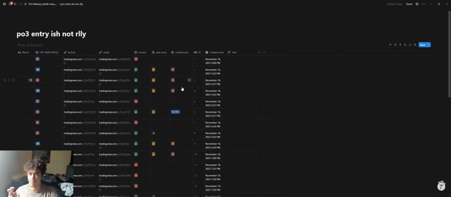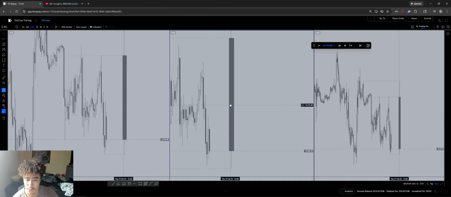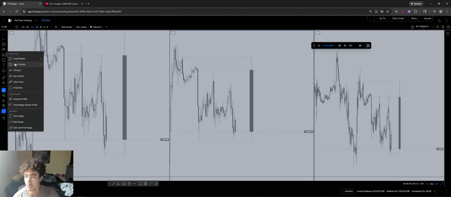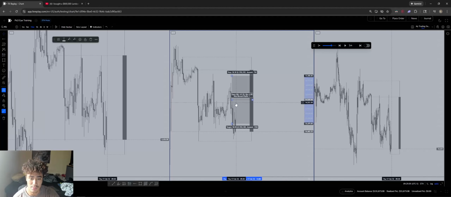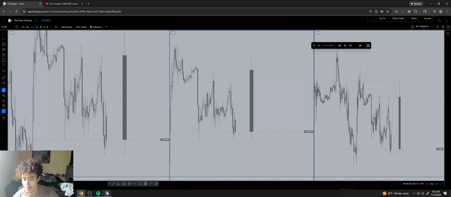I would see if I would catch an entry, not using rejection blocks or other PD arrays or inverses and fair value gaps and whatnot. I would literally just do this on the chart. For example, let's say we were forming a Power of 3 here. I would go here as the Power of 3 is developing, put the order, put a fat stop, literally just keep it 1:1 RR, just to see whether or not I could actually catch the trade. That was the exercise there.